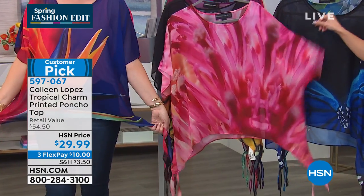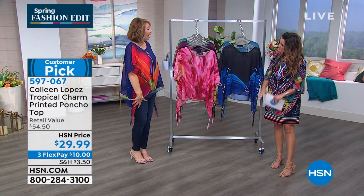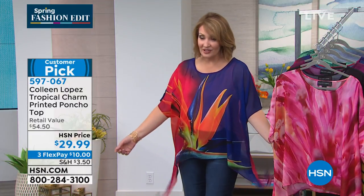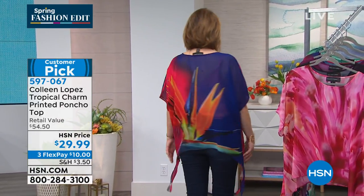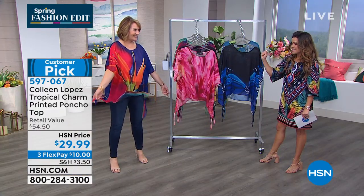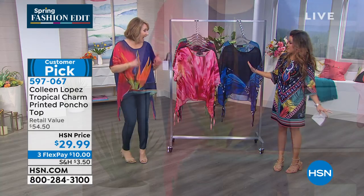So the one I'm wearing, the Bird of Paradise, this was my original top. Was it? Yep. It was not $29, I'll just tell you. But that's what inspired the rest, and this is the most limited, so this one's gonna go. Oh shoot. Last call is already going out on this, the cutie. The colors in that one are fantastic. It's like a sunset right there on your top. And it's so pretty.